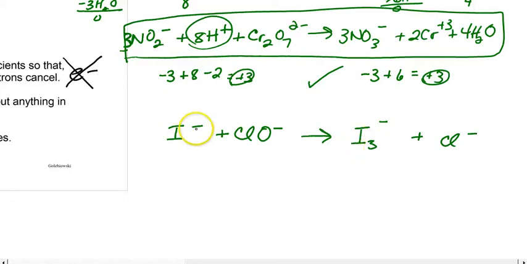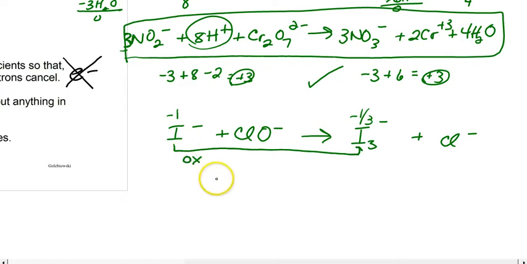It's not like this, because you have one of them, and so we know that this would be -1. But I have 3 iodine here, and it has to total a -1 charge. The only way I can do that is if my oxidation number was -1/3. You could have a fraction for an oxidation number. So that would be my oxidation number for that. And so then you could see how this is what is going to be oxidized. Okie dokie. All right, go ahead and try it out.